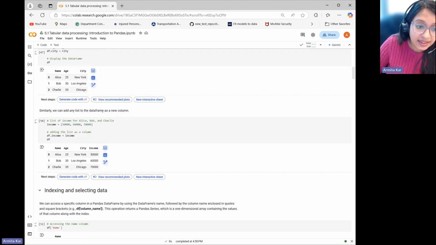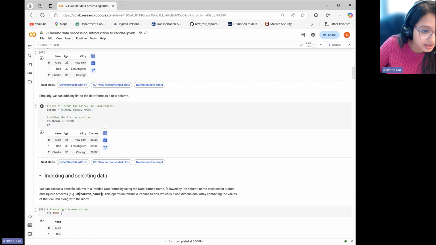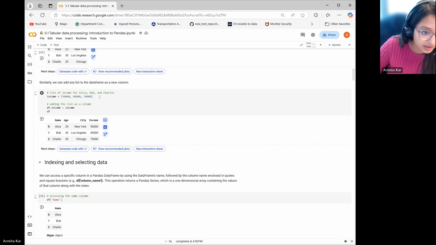Now we can add any list to the data frame as a new column. And here you can see I have new information stored as list for these 3 persons' income. And I can just add this list as a new column in the data frame.